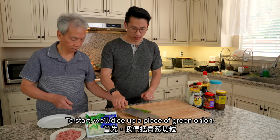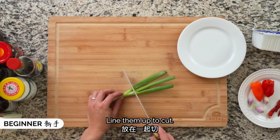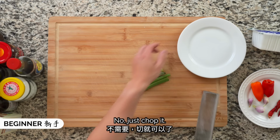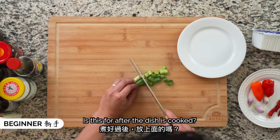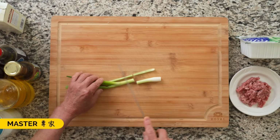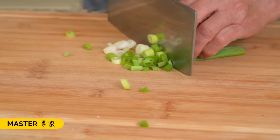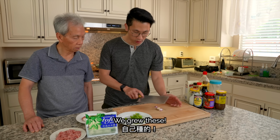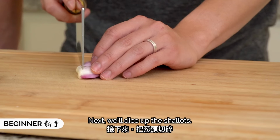To start, we'll dice up a piece of green onion. And this is how the master does it. Next, we'll dice up the shallots.